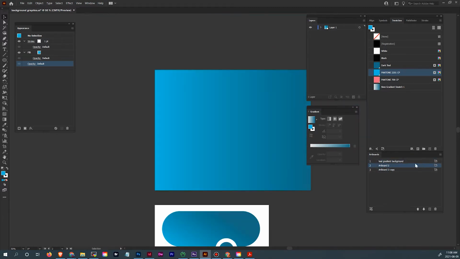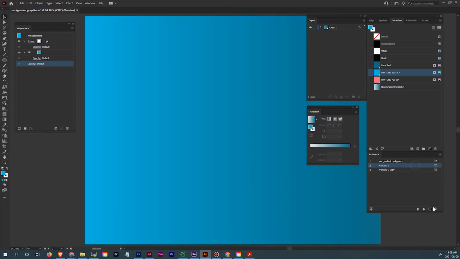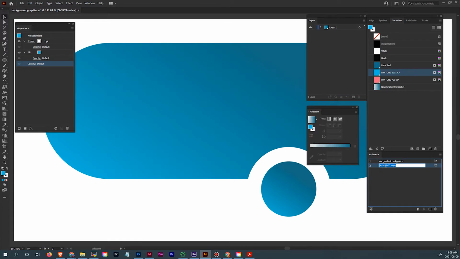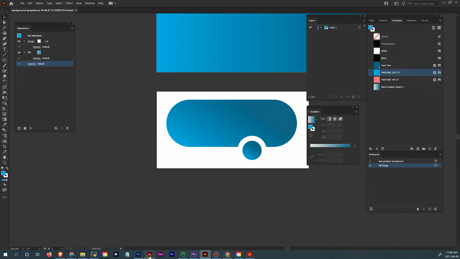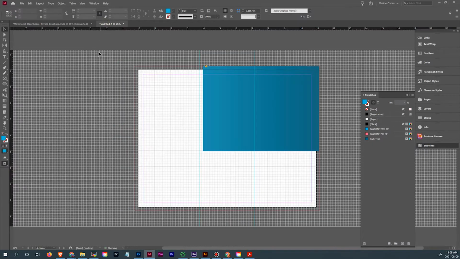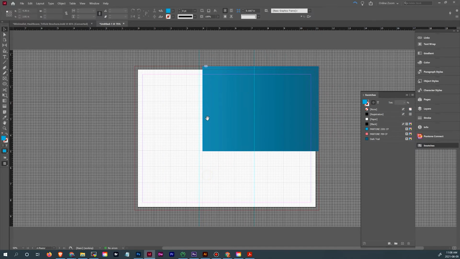Seem to have accidentally duplicated an artboard here. Let's just delete this one. There's that done. So I've added that to my Adobe Illustrator file on a new artboard. If I go back to InDesign, it's going to prompt me that this has been updated, but that's fine. Just click the little warning symbol and that updates the graphic. It says it's updated because I've added a new artboard to it.